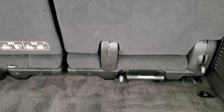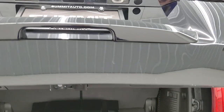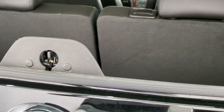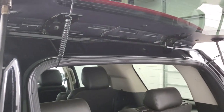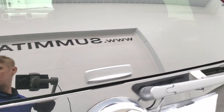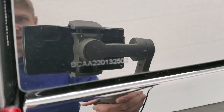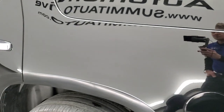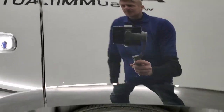The back seats do come out and you can see the carpeting is very nice and clean back here. The hitch cover is in pretty nice shape with just a couple little nicks but nothing too bad — we keep them inside so they don't go missing on our lot. It does have flipper glass, which is a really nice feature — if you've got a boat or camper on the back you can still access the rear. The rear defrost cables are still attached and it shuts solidly. This vehicle also has window etch security — each piece of glass has the letters and numbers etched, making it traceable if stolen.